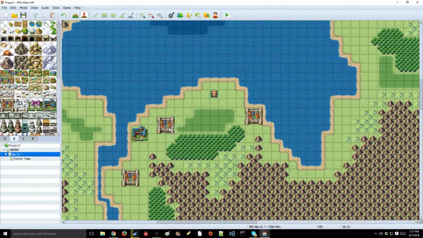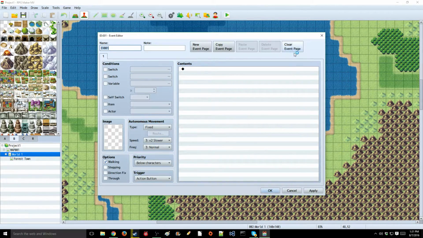So let's do this the hard way. We're gonna double click it, left click, double click, and it opens up our event editor. Now, the best way to handle these is to name your events so that you can keep track of them. Some events are very repetitive, and naming each and every one of them is just sort of used like NPCs. I mean, you can. It would help you keep track of what your events are. It's mostly just for you. So let's go ahead and name this town entrance. Actually, we don't even need to do that because we're just going to copy it.